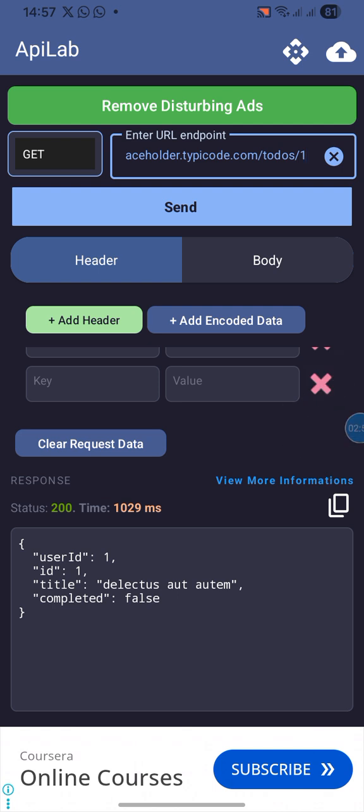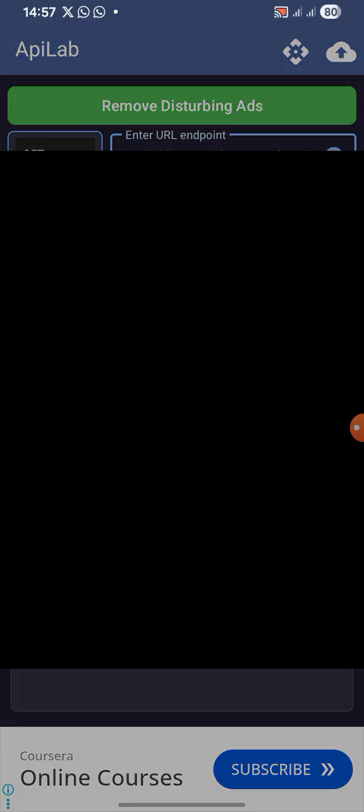Like I say, you can add an unlimited amount of headers for an unlimited amount of body. So sending data or testing your API is not all, you can also test your file API. But before we go to file API, let's see adding encoded data, that is Base64 data. So you can select the method, and then let's say this is a test word.